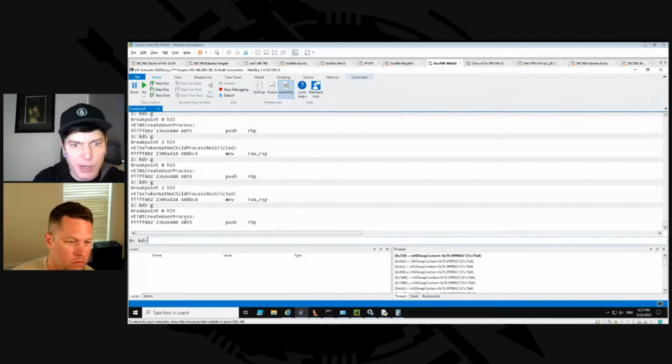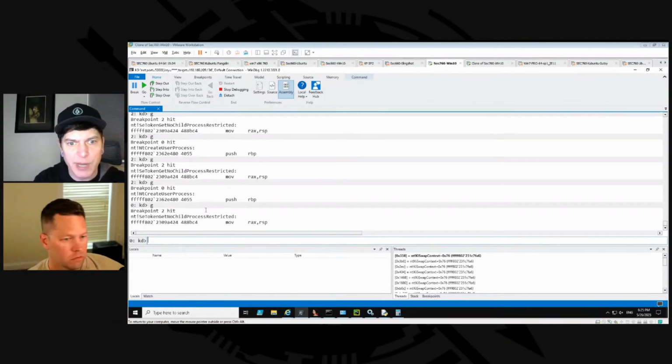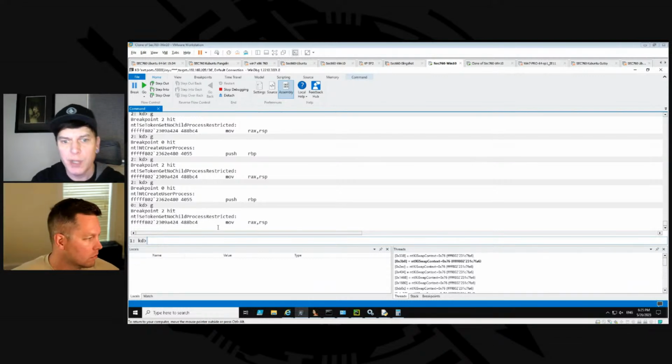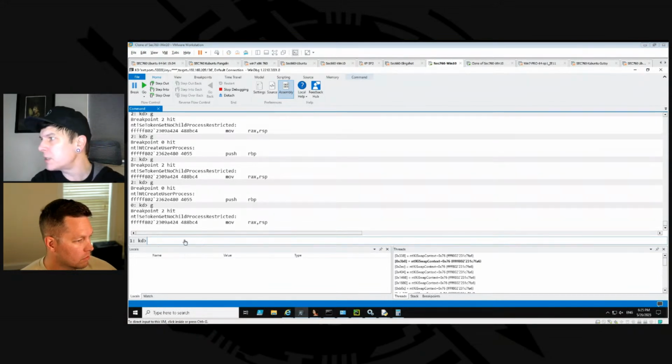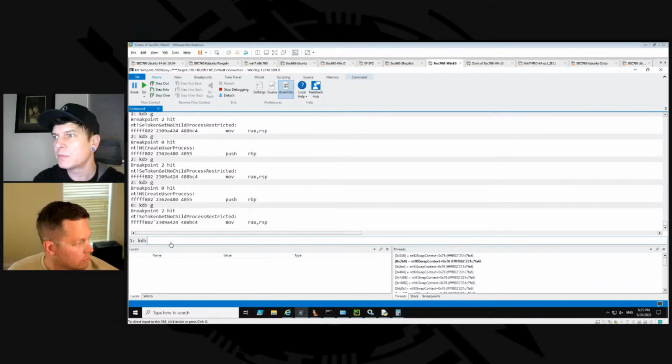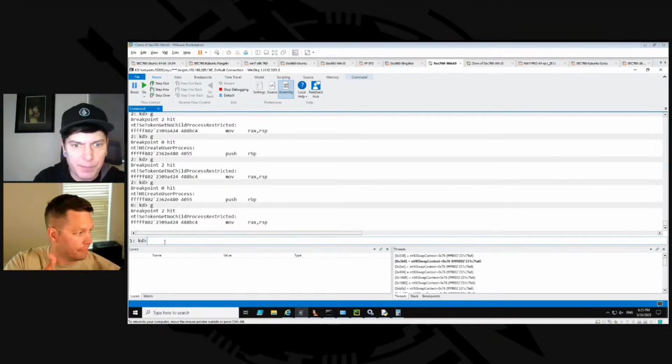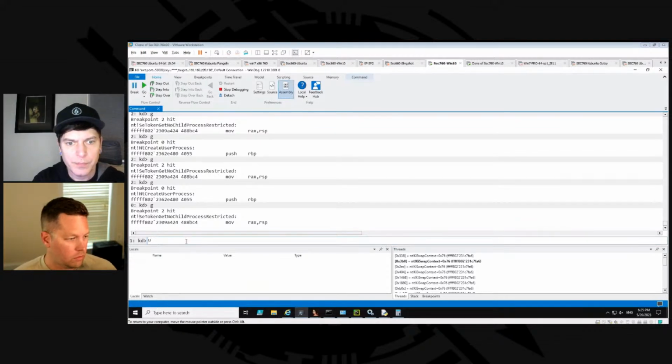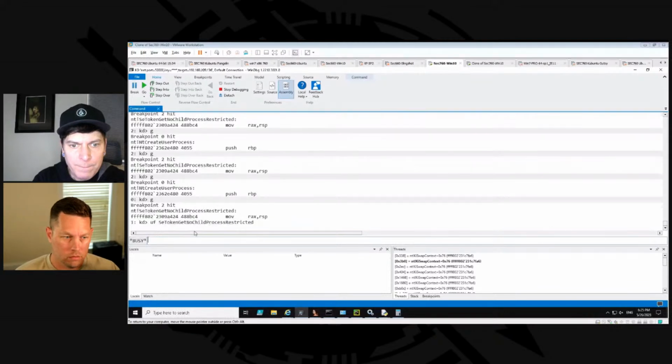So let's go ahead and see what it's doing here. We're on NtCreateUserProcess. Let's hit that breakpoint on SepTokenGetNoChildProcessRestricted. So here we are. Is that visible for everybody? Hopefully you're able to see that. How's it look, Jonathan? Can you see it okay? Yeah, it's good. Okay, cool, thanks. So I'm going to go ahead and unassemble the function. And there's the whole function disassembled here.